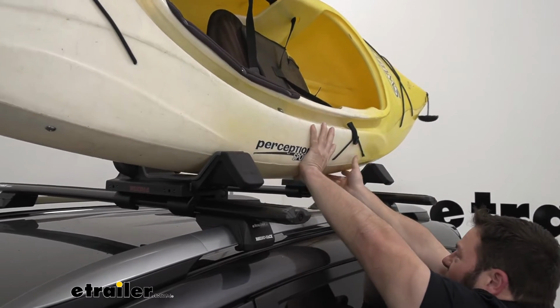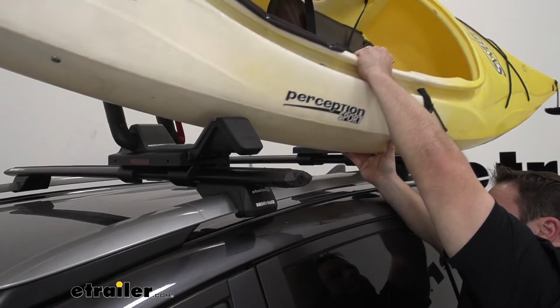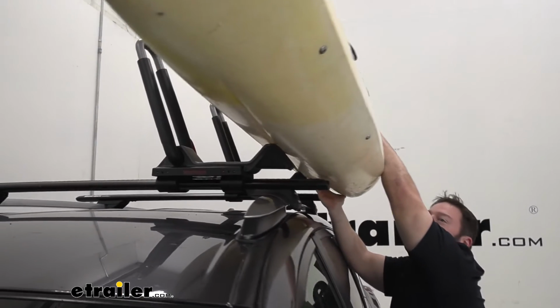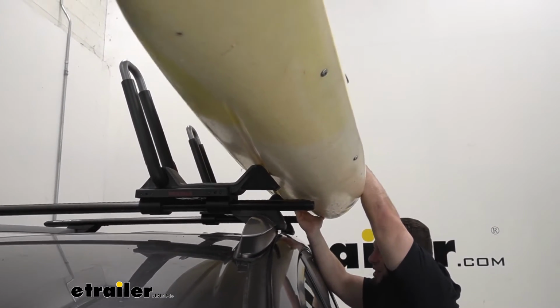So I'll go ahead and start unloading it now and kind of show you what I'm talking about. I'll do one side at a time. Just kind of twist it up and see how it rests right there on those pads. That just helps me readjust my grip or know that it's not going to slide right off. And I know it's not making contact with the vehicle.